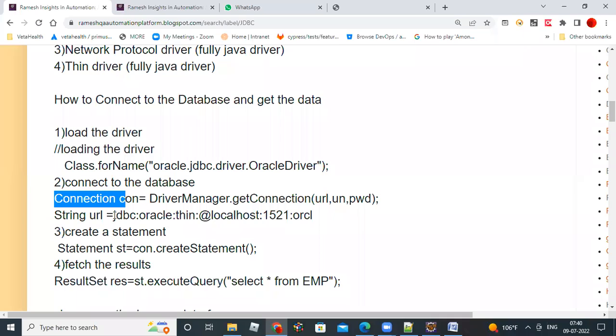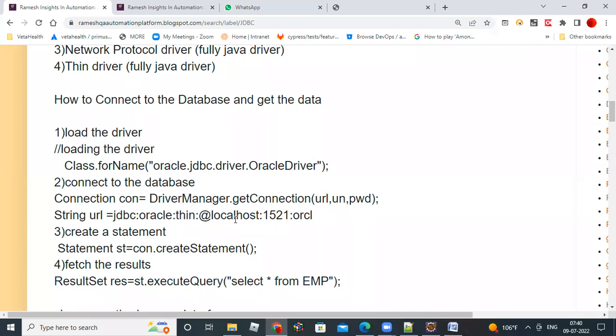String url equals jdbc:oracle:thin:@localhost:port number and the SID value you have to give. This localhost is your system where the database is installed. If the database is not in your system, not in your computer, you have to give where the database is, the database IP address, you have to pass it.